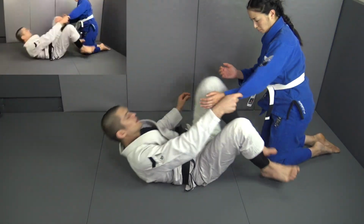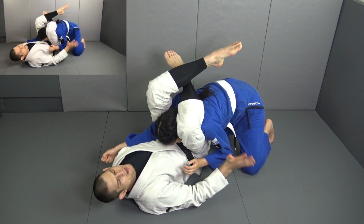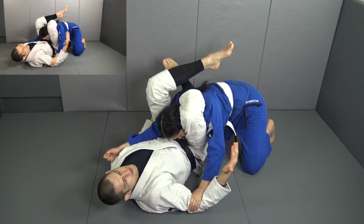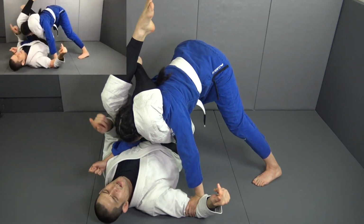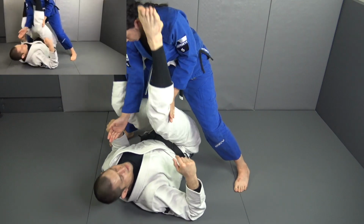So let's say that I'm here with them, and let's do this right here. We've got a trap triangle set. Now, Em knows my whole strategy for triangles, so she takes her left and she blocks my bicep here to make it hard for me to reach to her head. She starts standing up to posture away from me. And now she starts lifting her head up, and as she gets her head up, she goes in thumb post to the back of my knee. She slips her body out of this, and she's gone.